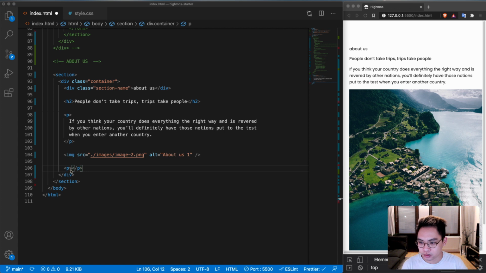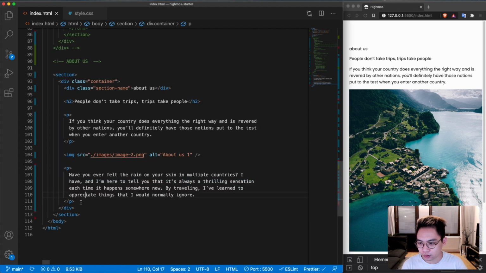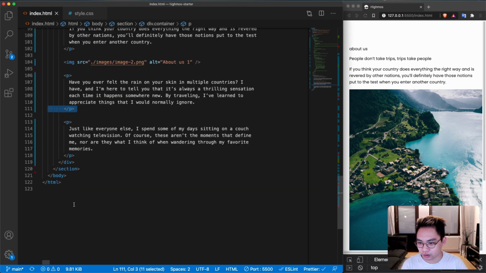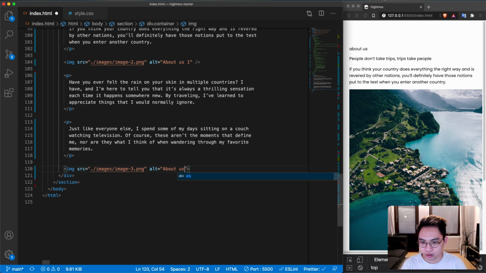Let's copy the text, paste it here, and another P, copy the text and paste it here. Alright, we're going to have another image as well, so it would be images, image3.png. This one would be About Us 2.